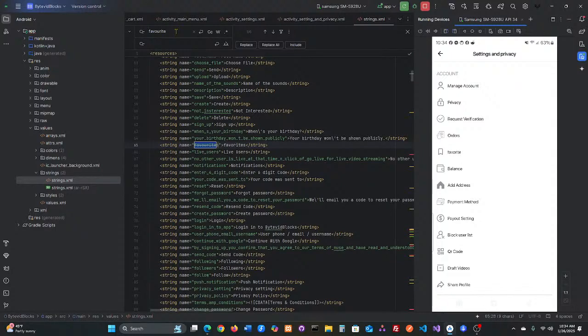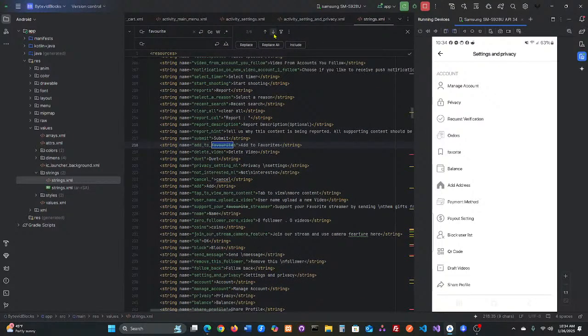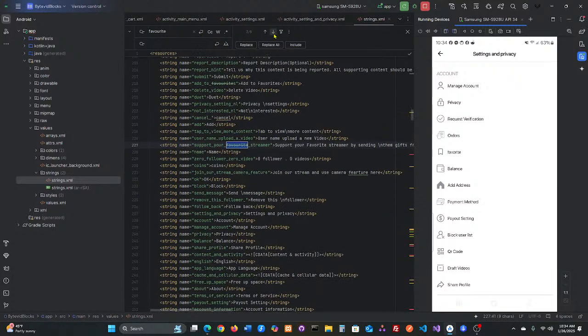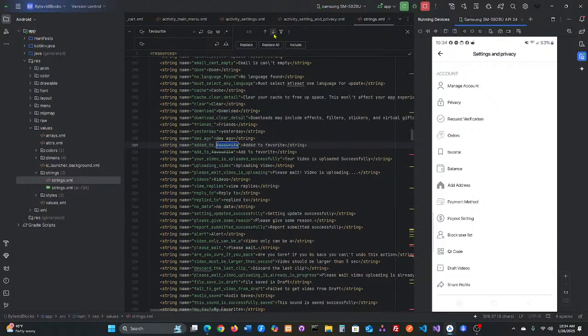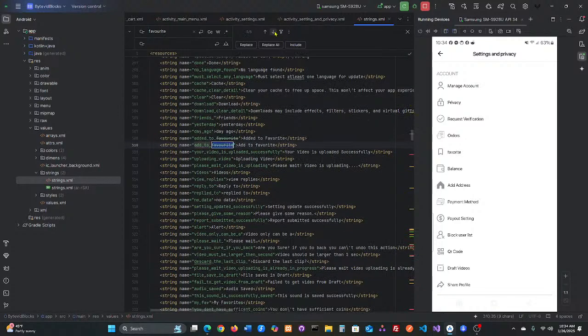Is it favorites? No, it's just favorite. So let's look at add to favorites, that's capitalized. Yeah, you want it capitalized. Well, add to favorite, maybe? I guess. I still haven't seen the favorite though.